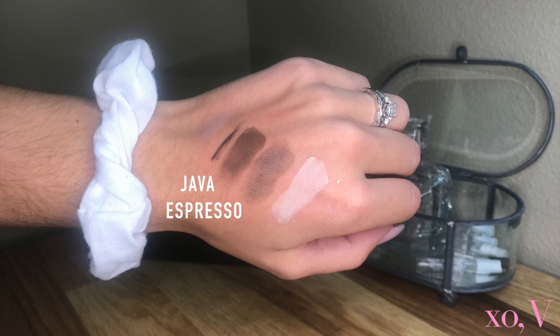I know that these are all powders, which are fairly easy to use if you're a beginner. Powder is a fantastic beginning tool. Packaging is beautiful. Honestly, I have to give a 10 out of 10 for the packaging. Super sleek. I love the rose gold. It is so pretty. They do only have 2 shades. They have Java and Espresso. Java is a chocolatey brown versus Espresso is quite dark. They're super pigmented. Oh my gosh.